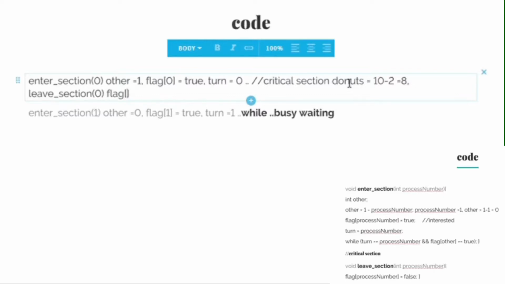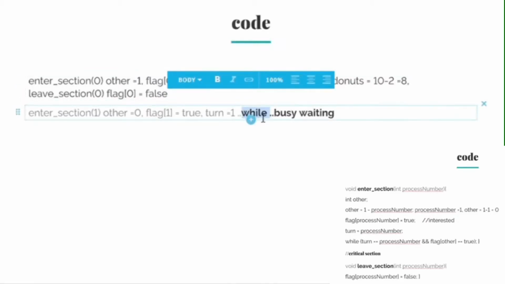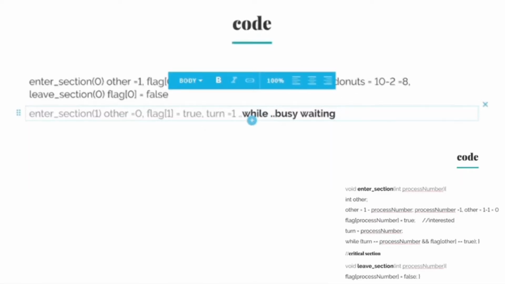And this means that process 0 is no longer in its critical section and that process 1 is free to enter its critical section. So if you go back to the conditions of the while loop, now condition 2 is no longer true. Flag 0 is now false, so the condition is not true.